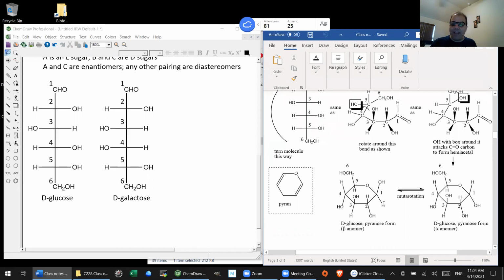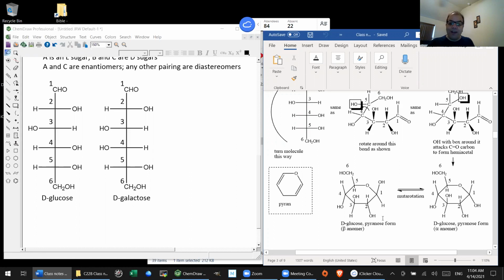once you form that hemiacetal, which again, please review in chapter 19 about that mechanism. You'll still have to know it, and the mechanism is exactly the same. But you'll notice we have two choices for whether the OH group on carbon 1, which used to be the aldehyde carbon, goes one way or the other. We also call that formerly aldehyde carbon the anomeric carbon, because we've got these two so-called anomers. And anomers are just a type of stereoisomers that you can see over here. They're a special type of diastereomers that you get when you're looking at sugars.